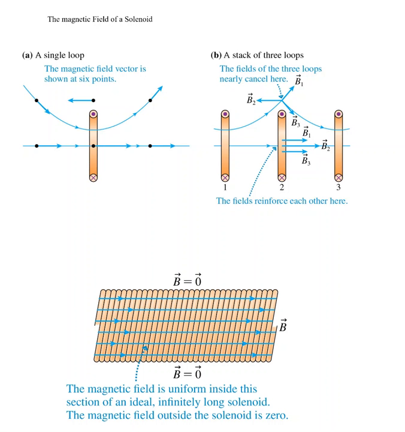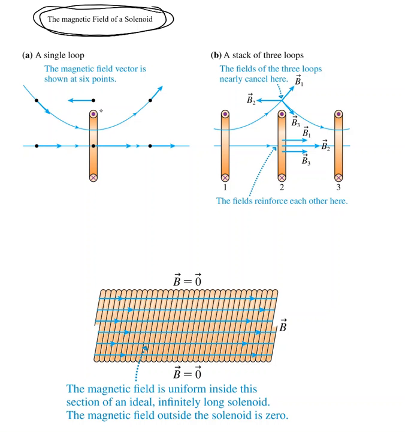In this video, I'm going to find the magnetic field strength of a solenoid. If you take a solenoid, how much magnetic field is it going to produce? That's what we're going to talk about in this video. Now, we know that by using the right hand rule for a current carrying conductor, we can find the magnetic field direction.